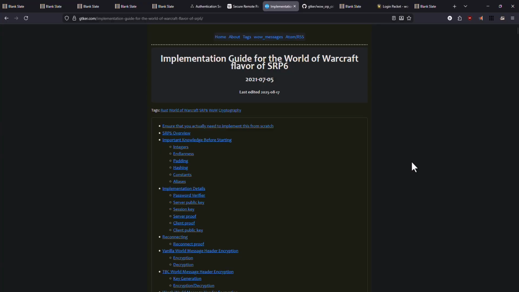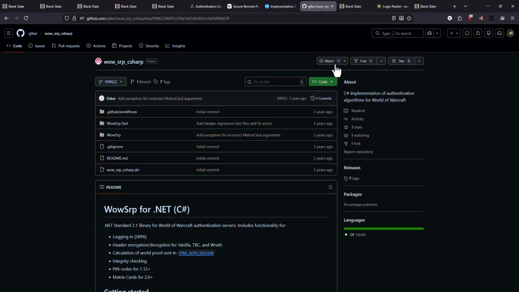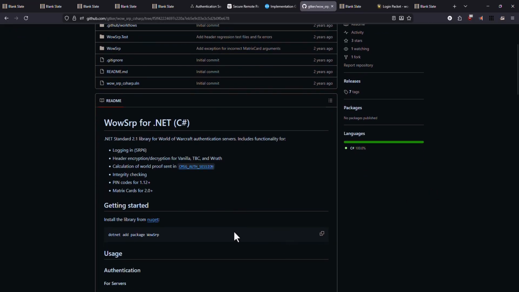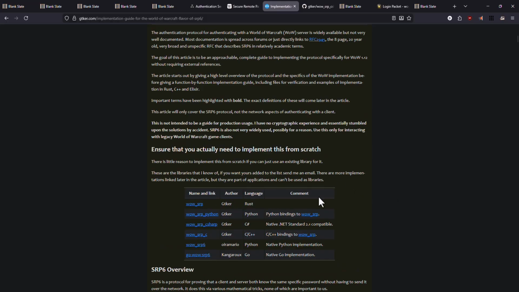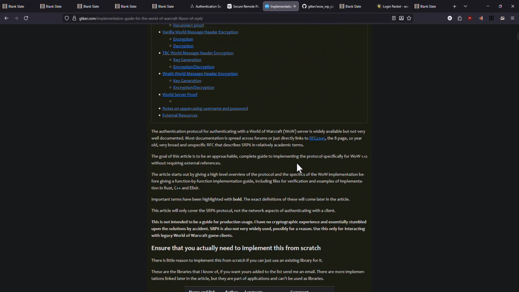If you actually want to implement this for yourself, I would recommend this article. It goes into much more detail, more on the cryptography side of the authentication process. Fun fact, the author of this write-up actually created a C# library. I found the library first and used that, and then when I got stuck, I found the article. But yeah, I believe the author made the library for other languages if you're interested.